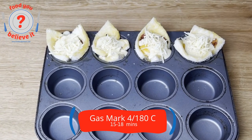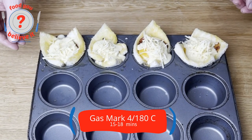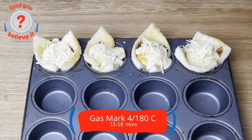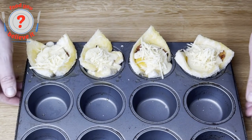And now we simply pop these in the oven, 180 degrees Celsius or gas mark 4. If you want them slightly runny in the middle, the eggs, then approximately 15 minutes. If you'd like them more firm, then 18 minutes.